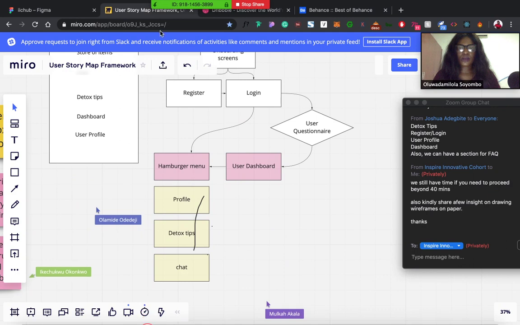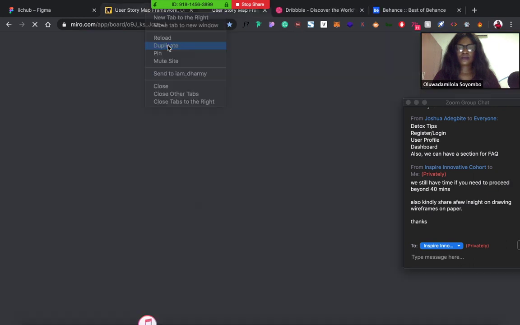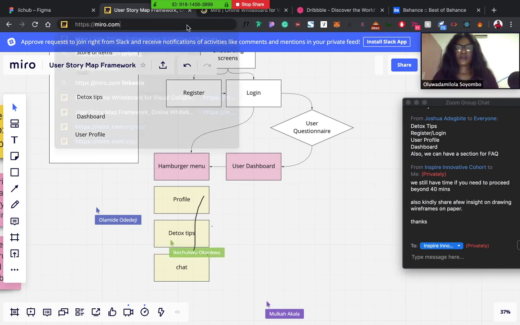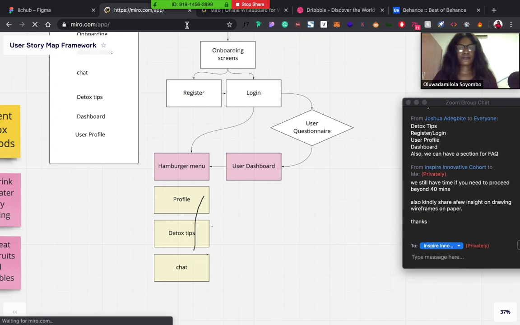I want to quickly open up another board for my wireframes so that you all see it.